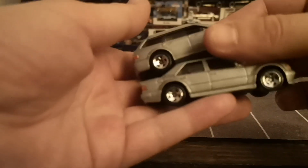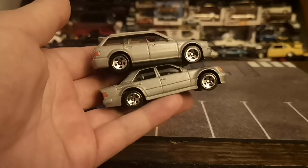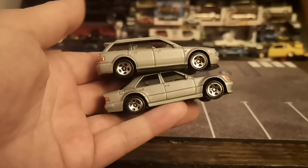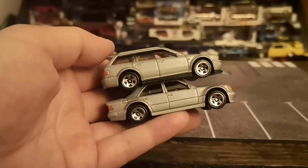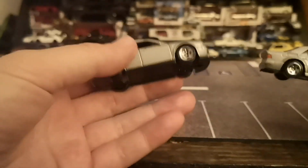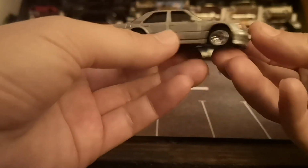I mean, these two cars are definitely two icons of the mid-90s. Both of these, I believe, were released in '94, maybe '93 for the 500E. Definitely, you see more Porsche in the RS2 versus the 500E. We'll start off with the 500E.